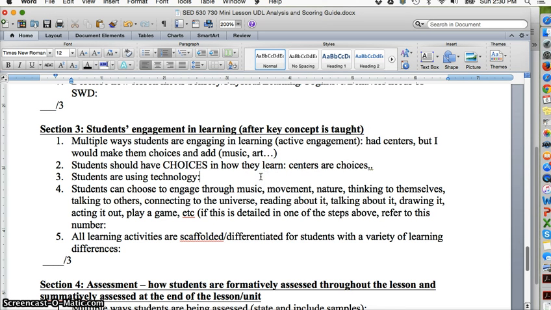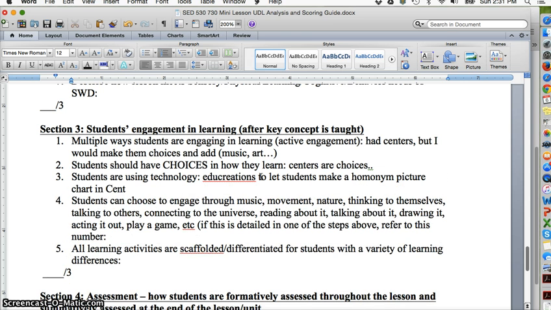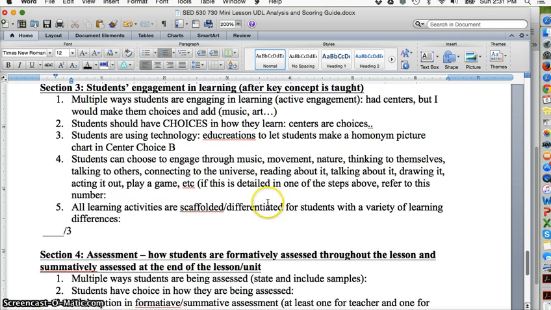Technology. Well, in this technology, I think I'm going to use EduCreations to let students make a homonym picture chart in center choice B. If they want to choose that one, there are tablets there and they can make their own video.